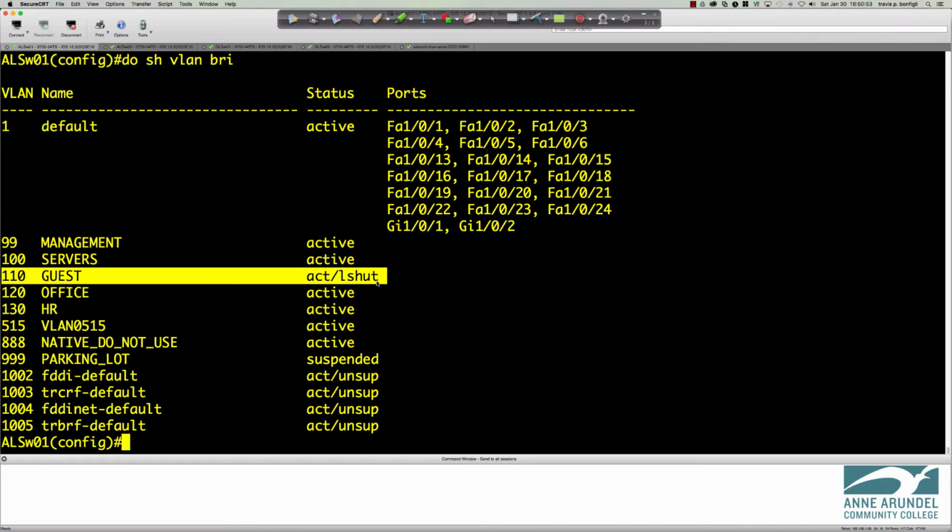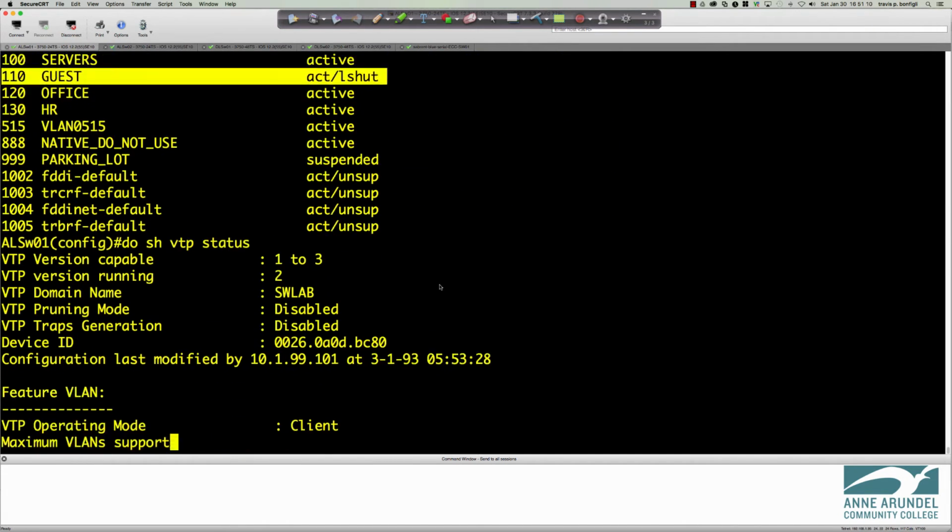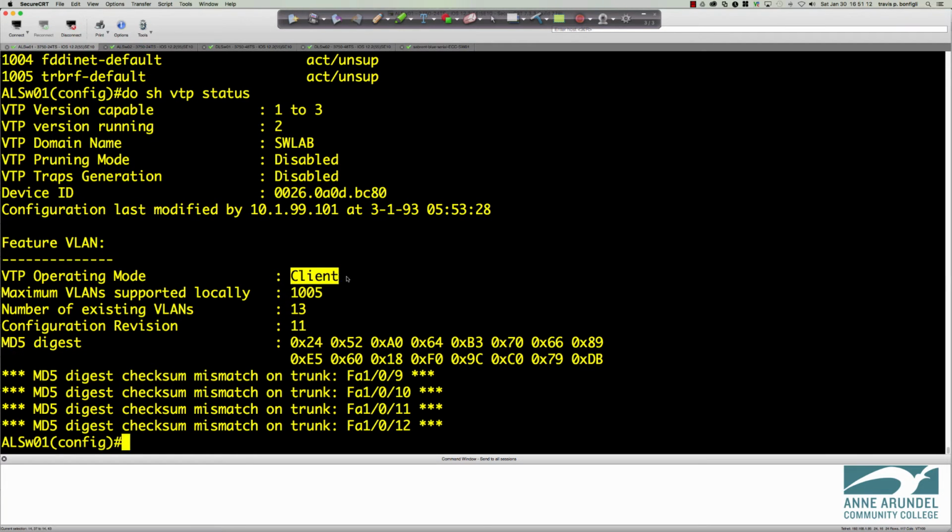What I tried to do initially was my mistake, and I apologize. So all I needed to do was type in shutdown VLAN 110 instead of trying to go into the VLAN. And so this proves that when this is a client, which is do show VTP status, I can shut it down locally, right?